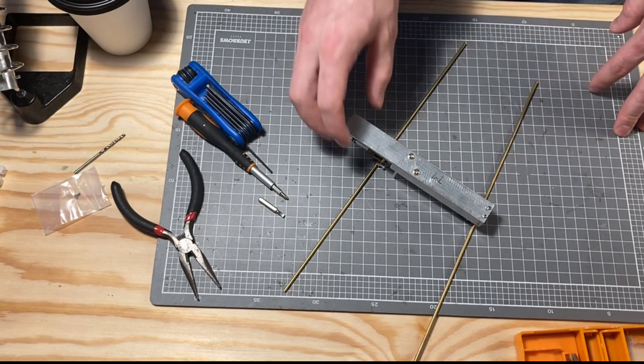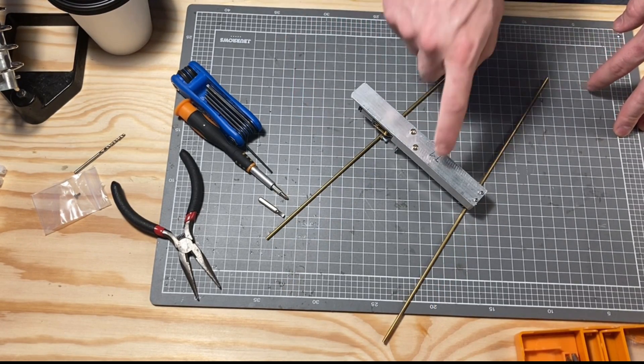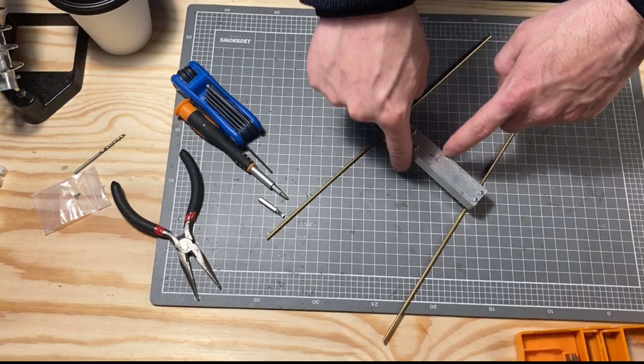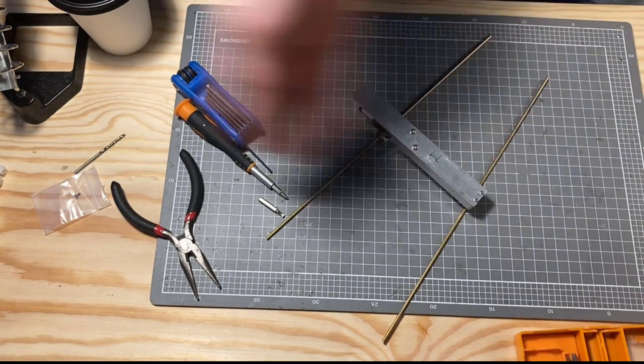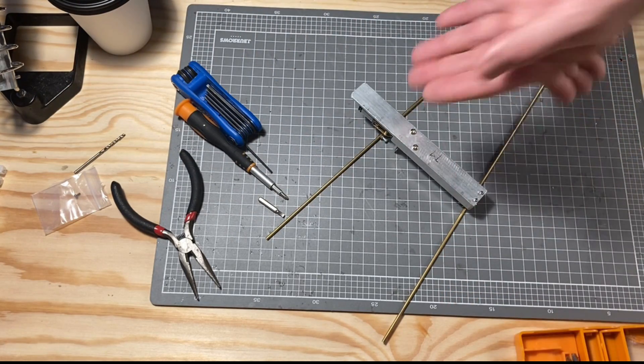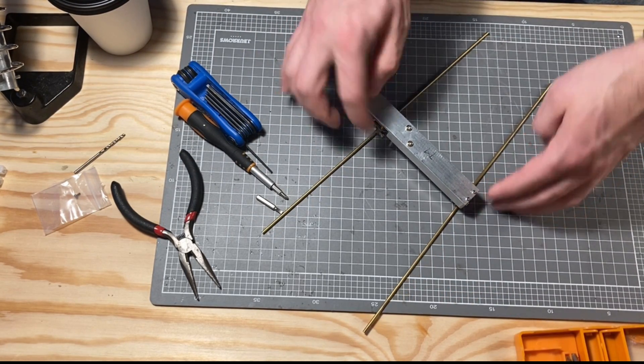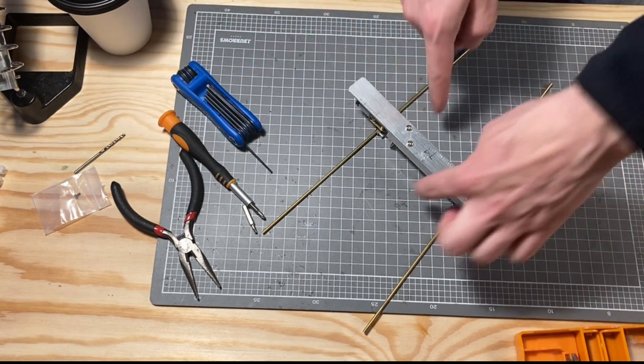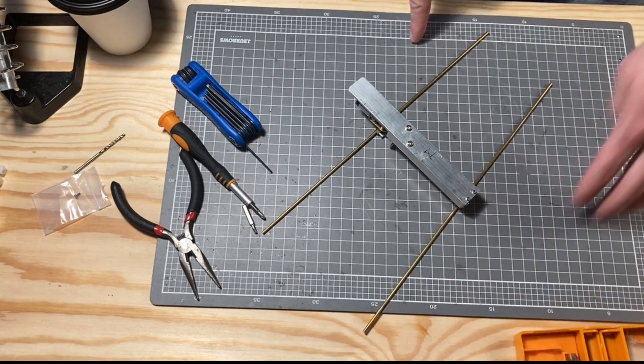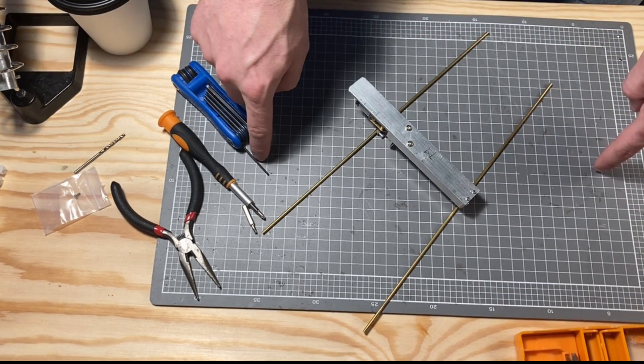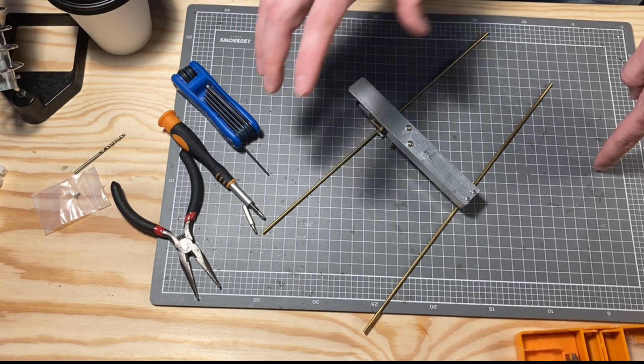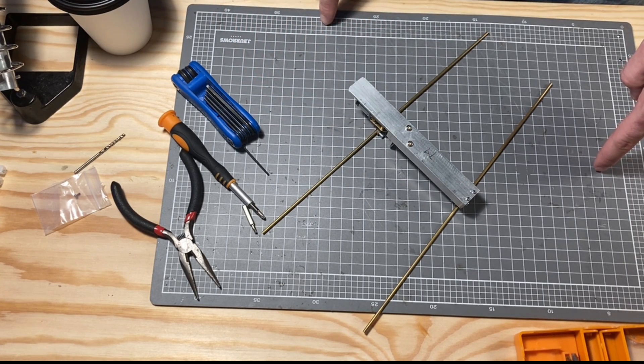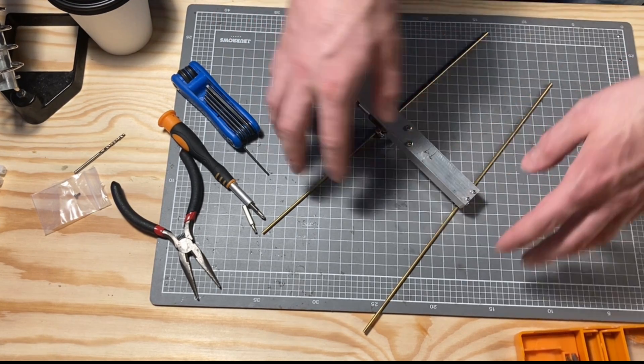But if you want it to work, you want to pick your center of gravity and then draw 90 degree lines coming out of that. So one line here, 45 degrees from the center of the robot, and another one 90 degrees to that. Kind of imagine if I put it on here, we can imagine this line here, and this line here. So you want to draw that line, and you want your robot's feet to hit that line roughly the same distance from the center of mass of the robot each.